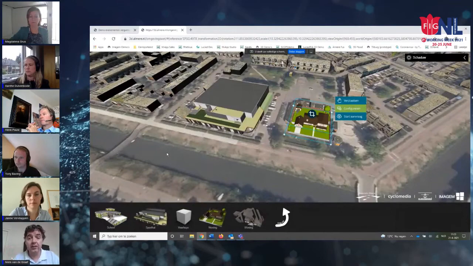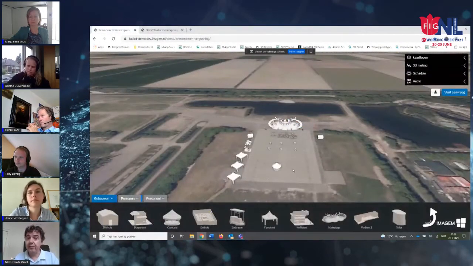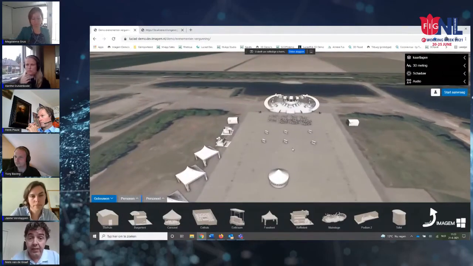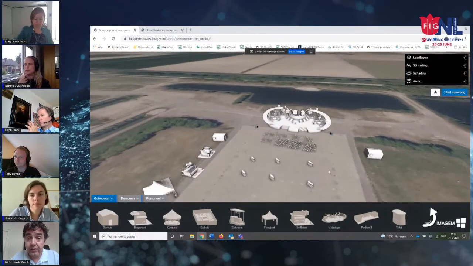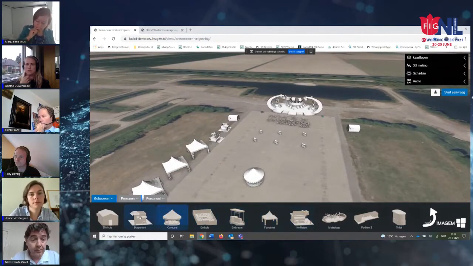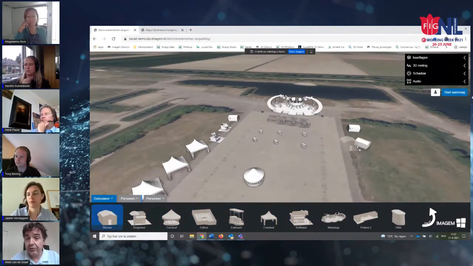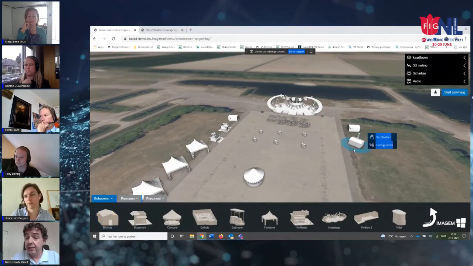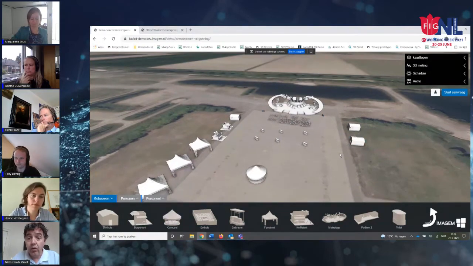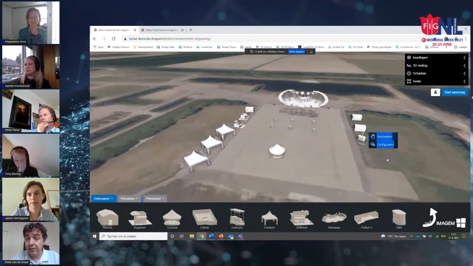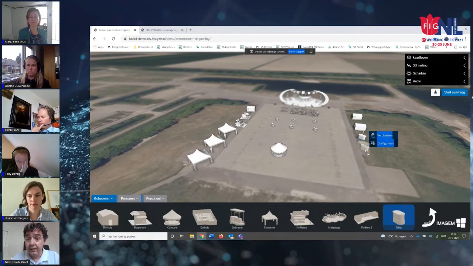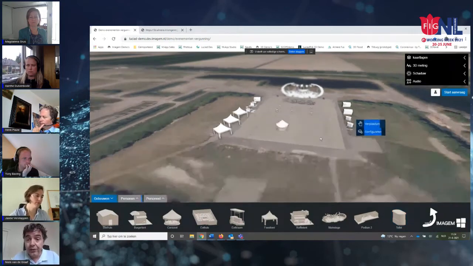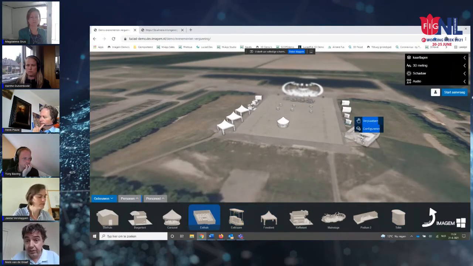And when you have done that in this case, you can also do that for event planning, where you can have an area. In this case, there's a concert we want to plan, and I can drag and drop some stuff in the digital twin, so that a municipality or the police or all other stakeholders within this event all have the same information and you have the freedom to drag and drop certain kinds of objects in an area, and then check if that is allowed, if it is possible, and measure all the event objects.